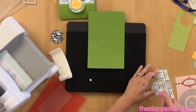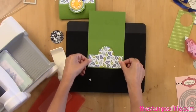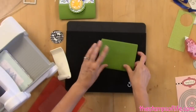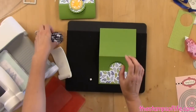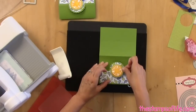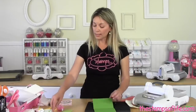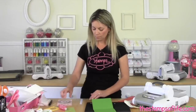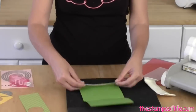Now all the pattern paper we're using is from the Stamps of Life. We're gonna lay that down right there, line that up. We're gonna give this a fold in half on the score lines the die created for us. And then we're gonna add this guy right on top. There we go. See how cute that is? And then for the inside, let's add this little strip here. We're gonna add that to the bottom.